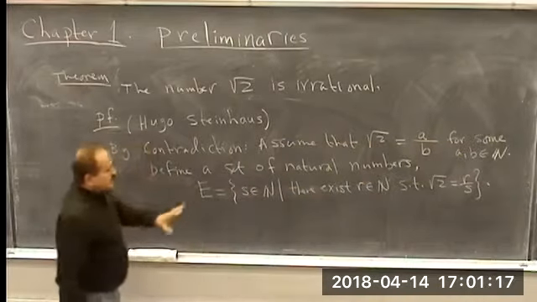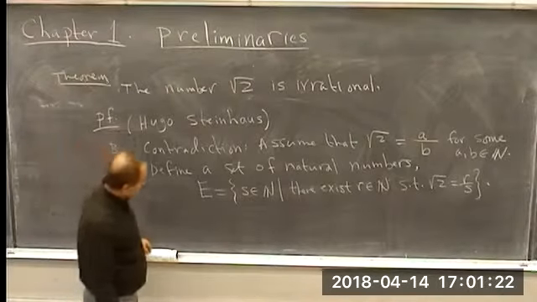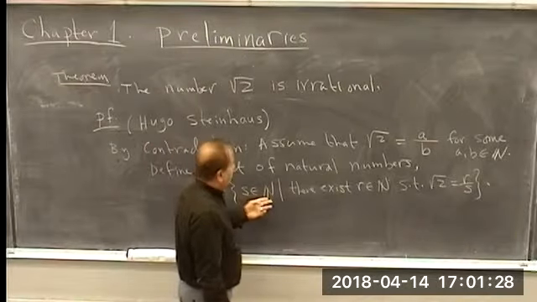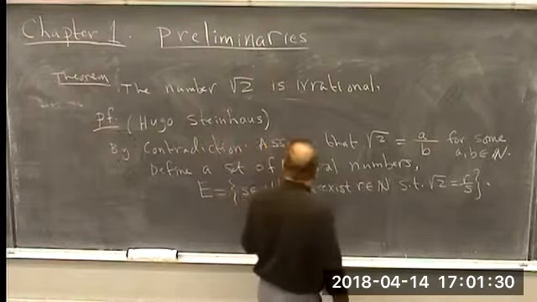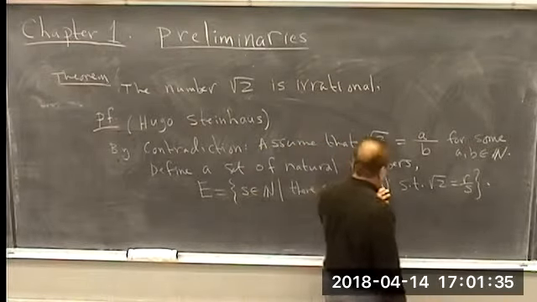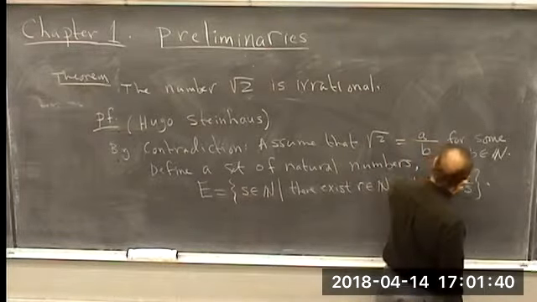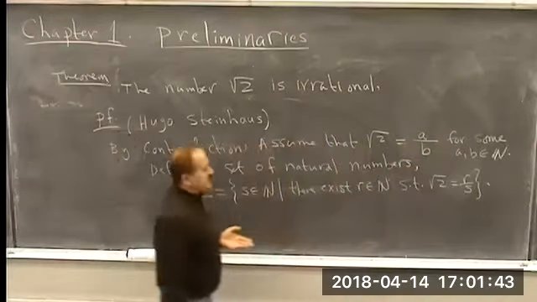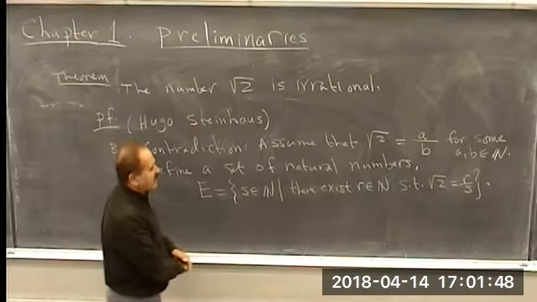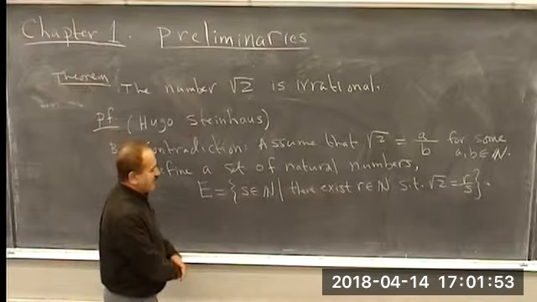Well, we explain how this set is defined, it's well defined, and so on. This is a set of natural numbers, and what I'm saying is this set is defined such that there exists an R and N, where the square root of 2 is equal to R over S. Whenever you define a set, you can do kind of whatever you like as far as it's not empty. That's one thing you want to consider.